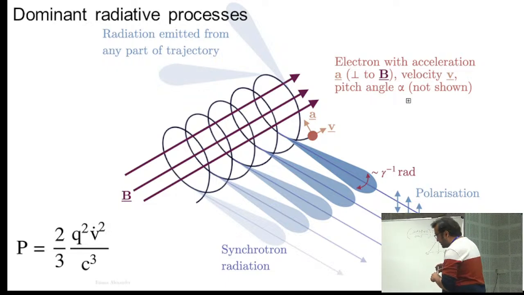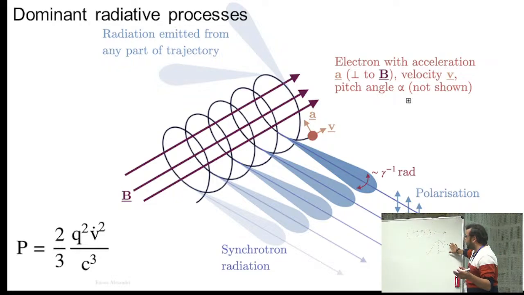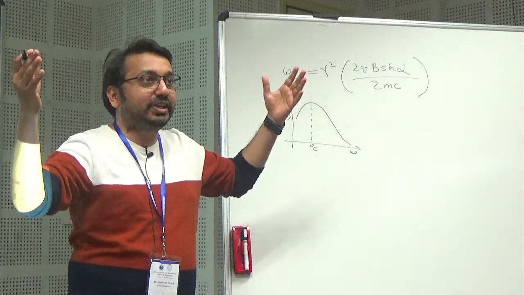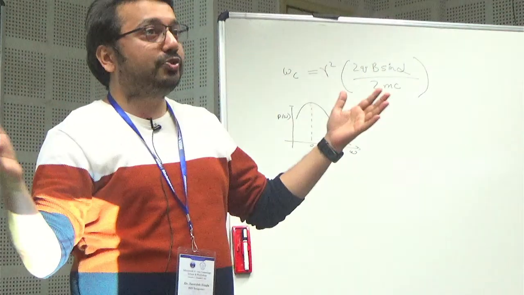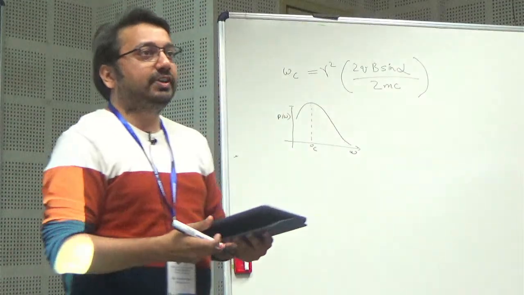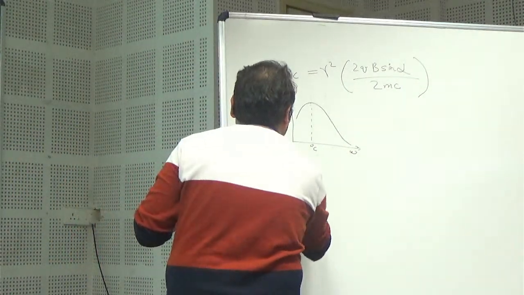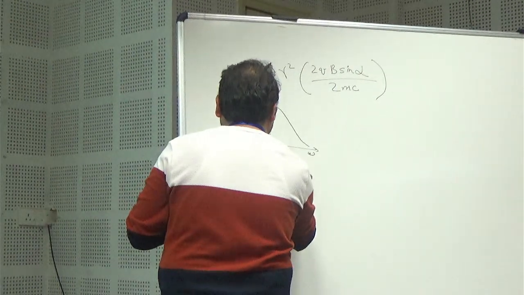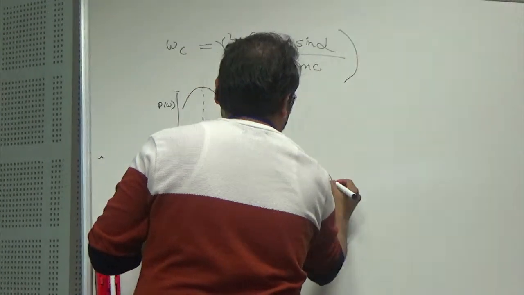So again, without getting into the details of this, what we would want to do for our cosmological modeling is to know the number density, or the distribution of the energies, of these electrons. Because right now what we have here is emission from a single electron. But of course, when we're looking at scales of kiloparsecs of our galaxy, we want to look at an ensemble average. What is the distribution we want to average over? And again, this probably is specific to Fermi acceleration, it has a power law distribution. So you have number density as a function of different gammas, with some spectral index. This is for a range of gamma.